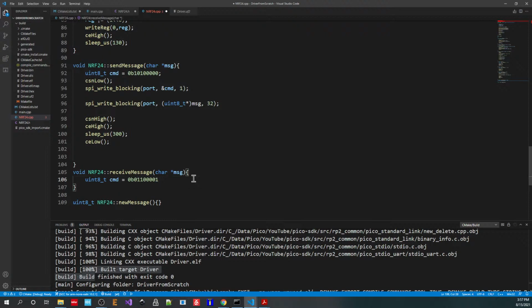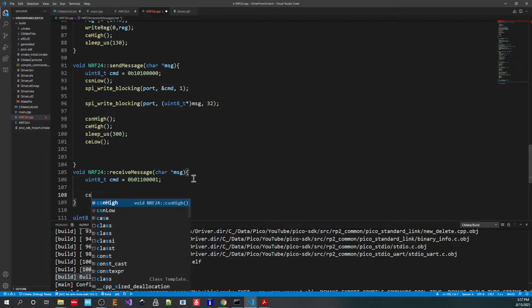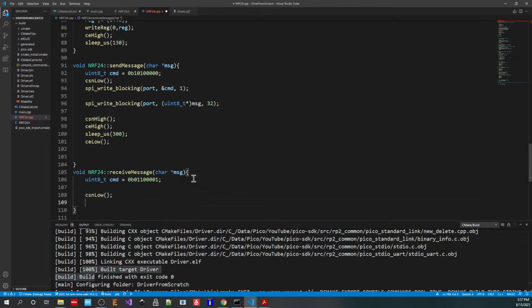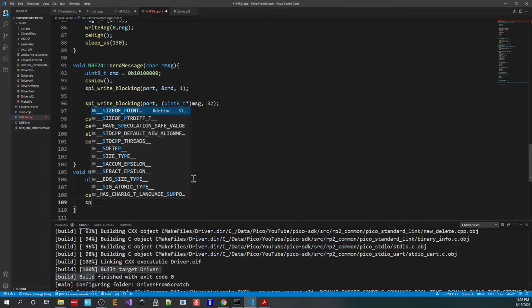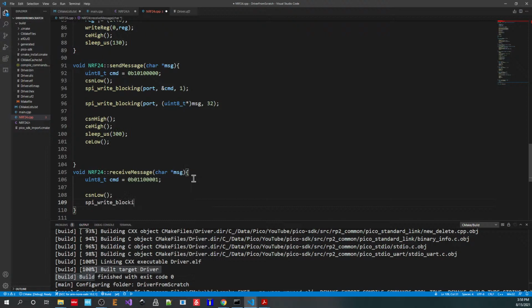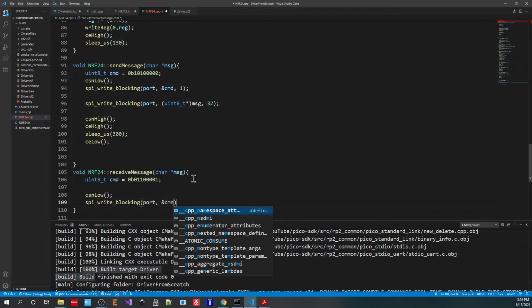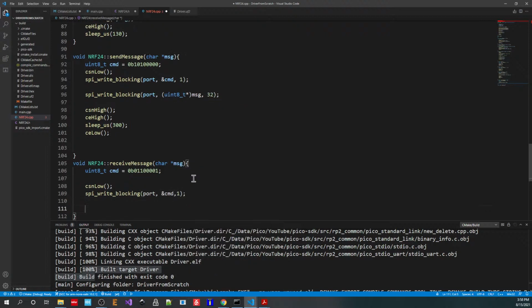Anyways, doesn't matter. So once we have this, again, CSN load to initialize communication, SPI write, blocking, and specify the port, the command, CMD, 1.